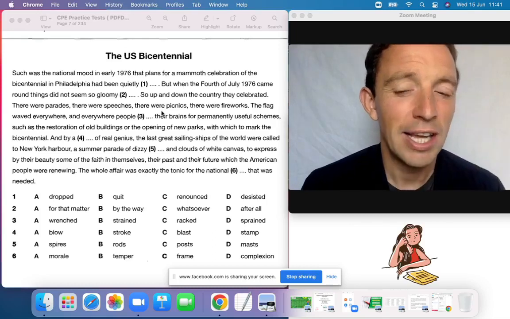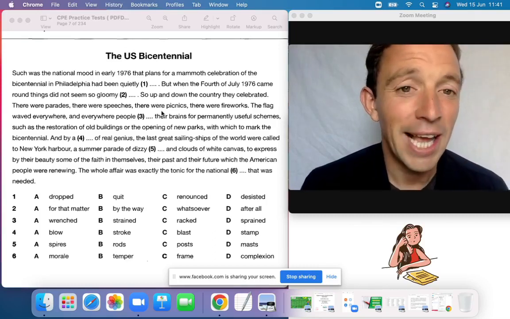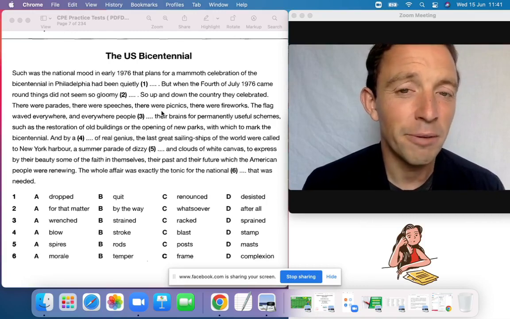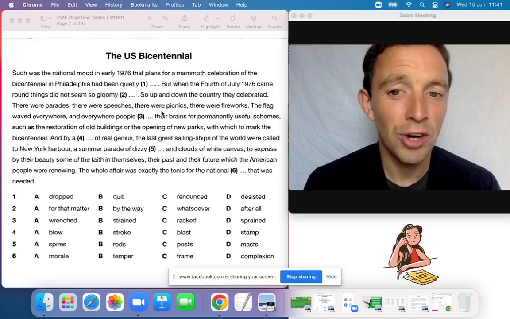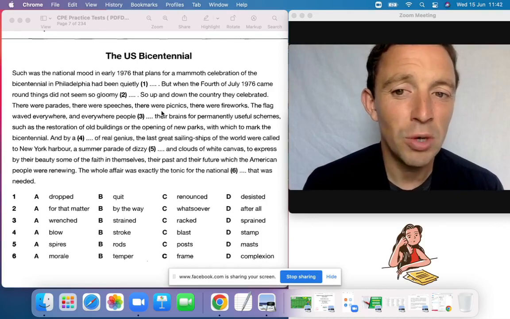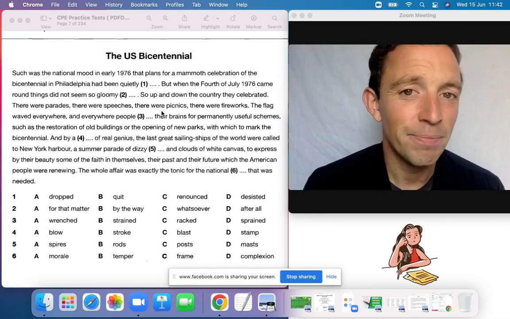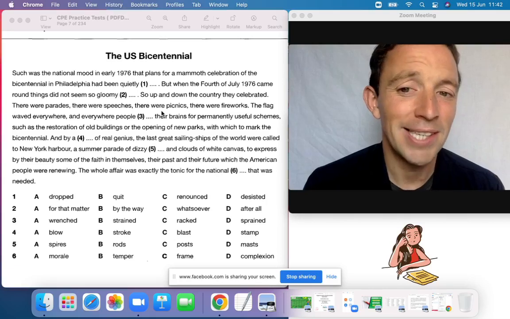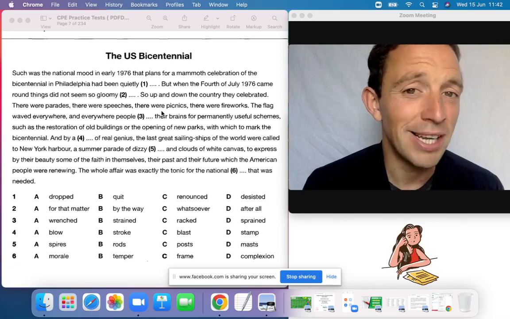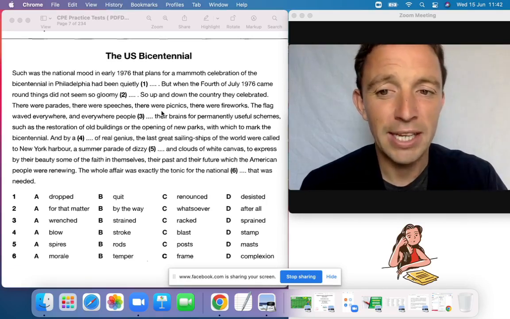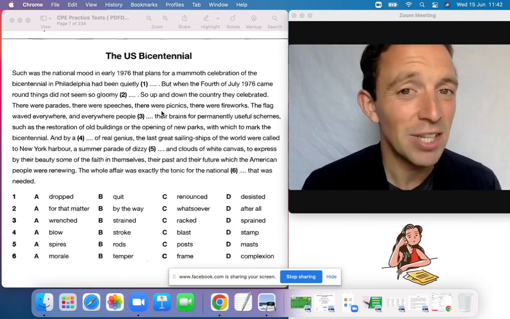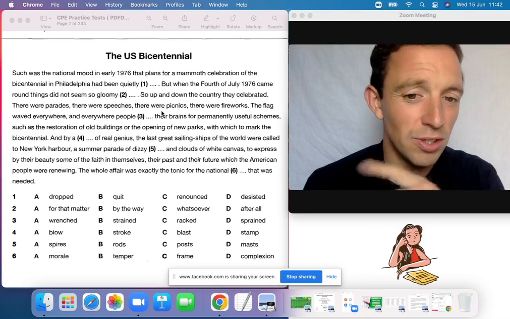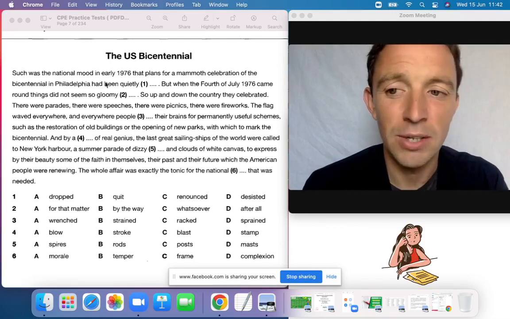Let's try the exercise. So again, it's a typical article from a book, a magazine, newspaper, or journal, and the topic is the US bicentennial. Difficult. I think a bicentennial is every 200 years. So let's begin. I hope the text is clear. I hope you can read the text. It's a little small, but I think it's good in this format to continue.